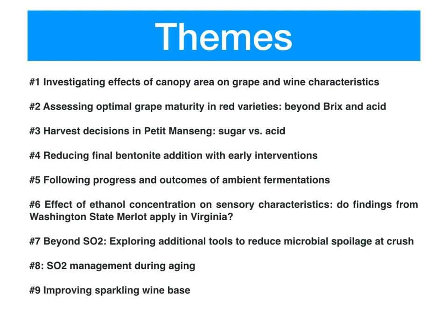Now that you've collected your materials, it's time to get to the fun part — designing our experiments. You've already seen an email with possible themes for experimentation for this year. Any of these themes could be made into great experiments. The idea of the themes is to focus several experiments around a topic so that we can include background information and focus discussion during our sensory sessions. Focusing around themes also presents the potential for replication. I've listed the topics here and there are more detailed descriptions on the website. The topics are left a little broad so you can tailor the details to your particular situation.